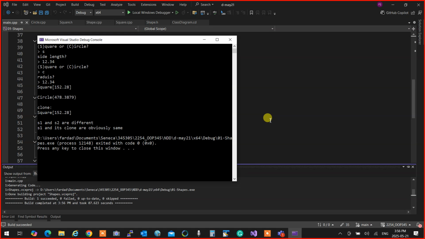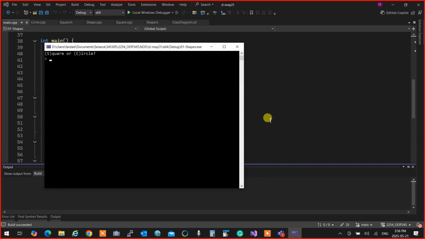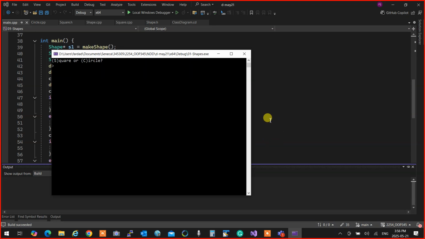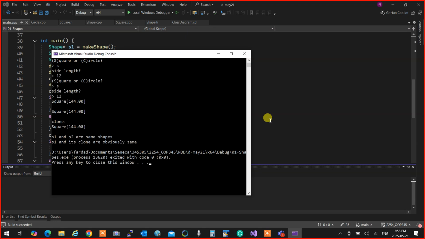But when I actually show that S2 and S1 are different, they're two completely different objects. Or I can have the same object, and they're different, okay? But if they are identical, we are fine. So if I go 12 and S12 again, then they are the same, okay?